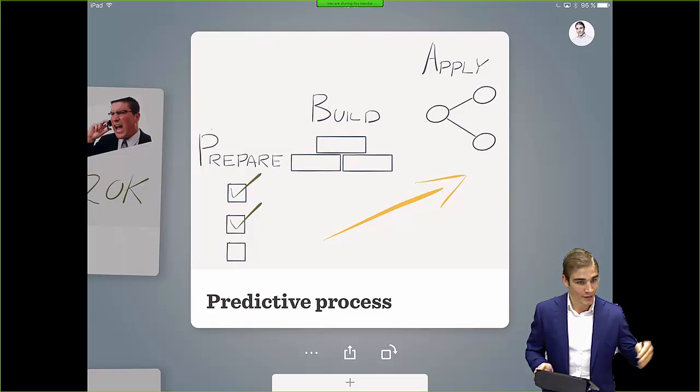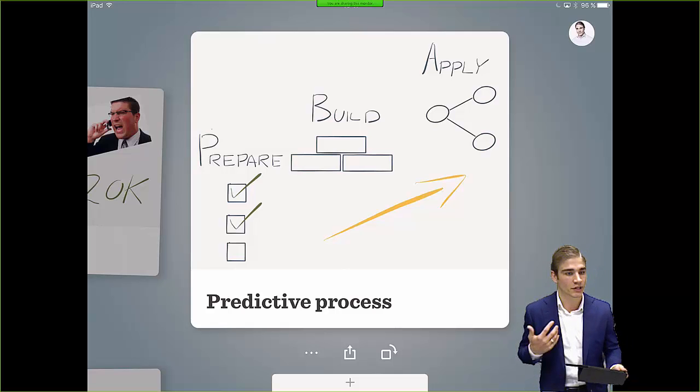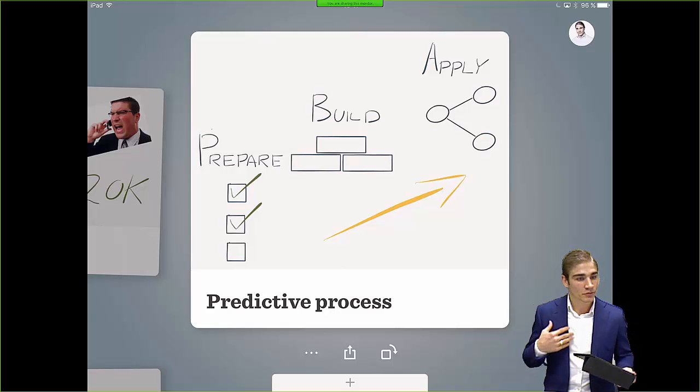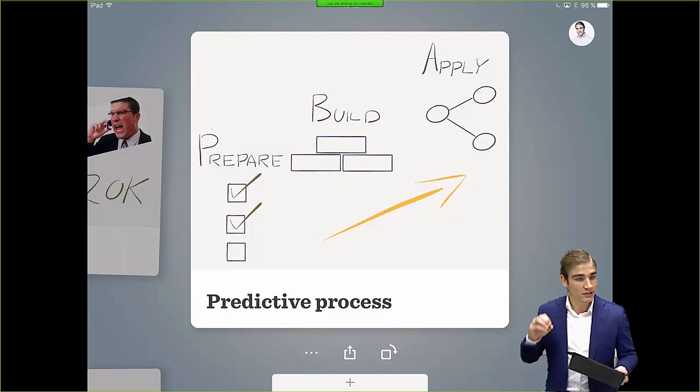And then again, go through these steps, but then how it's done with our tool and how it's become available for an analyst to do such a thing. So first step in doing predictive modeling is to prepare your data. You need to help the algorithms later on when you build a model to understand what kind of data it is they're looking at. So we have that same analytical data set as we saw in Lumira, but you need to figure out what kind of data type is it.